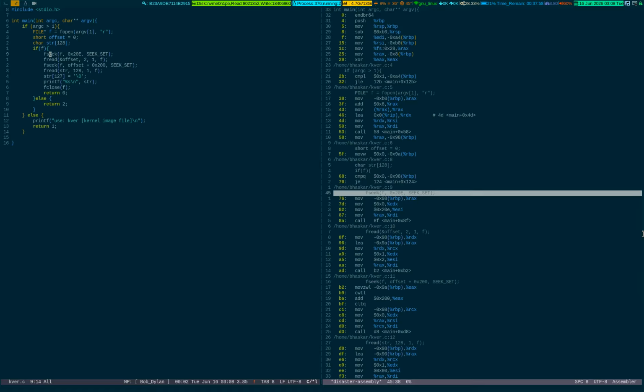You see my cursor on the left hand side buffer is sitting on a specific line, that is F6, and on the right hand side buffer you can see it's on line number 9, and just beneath that is the assembly code it has operated on. Very useful. That's why I'm making this video.